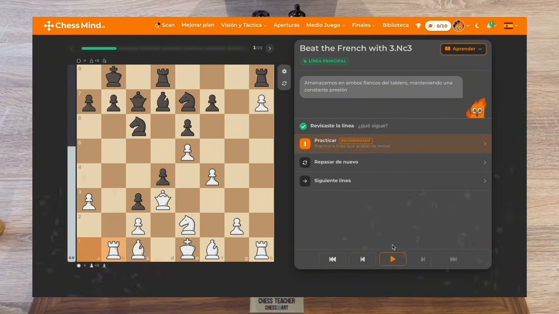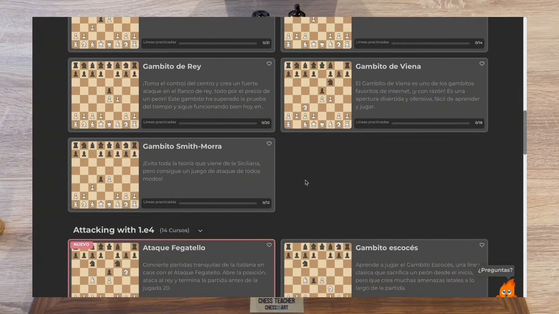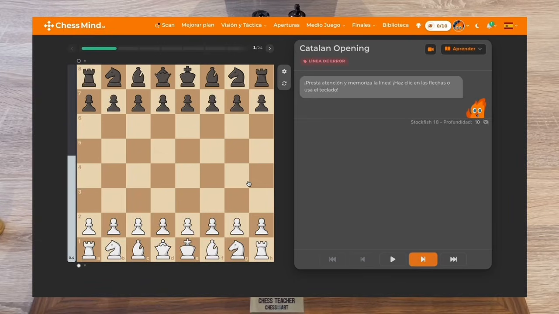Then you can review the next line, and that way, keep practicing, right? In the majority of openings, what you can do is even practice by playing. For example, let's see, the Catalan opening. This one specifically includes video. You could, for example, practice it, right? Here you have many more languages.